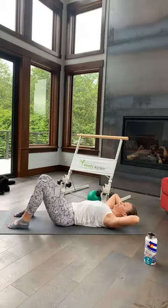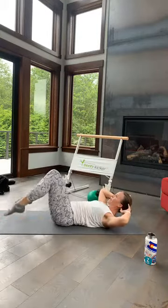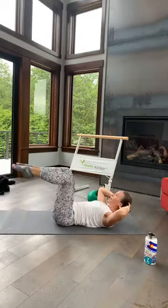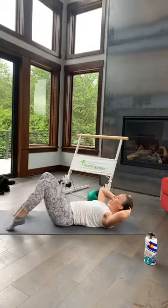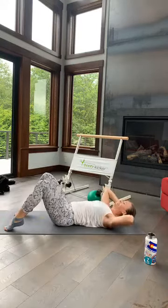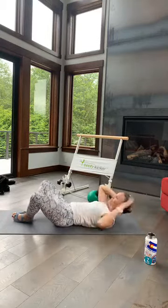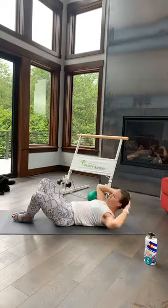Now take your feet parallel. Lift up. Lift your legs tabletop. Down, down. Up, up. Down, down, up, up, down, down. Keep breathing. Two more, up. Last one, up, down. Take those feet into the butterfly, up. Reach, center, down, up. Reach, center, down, up.